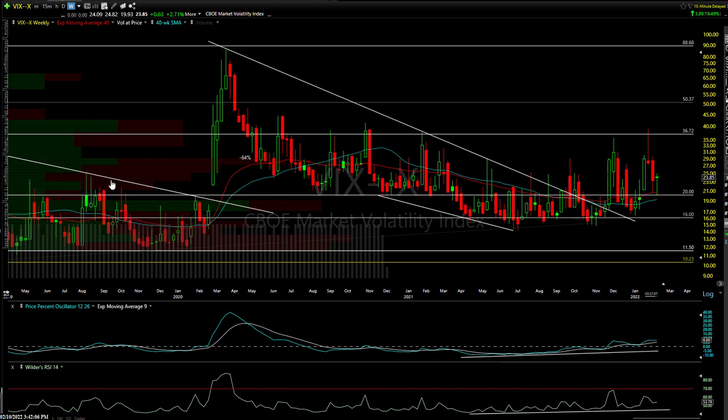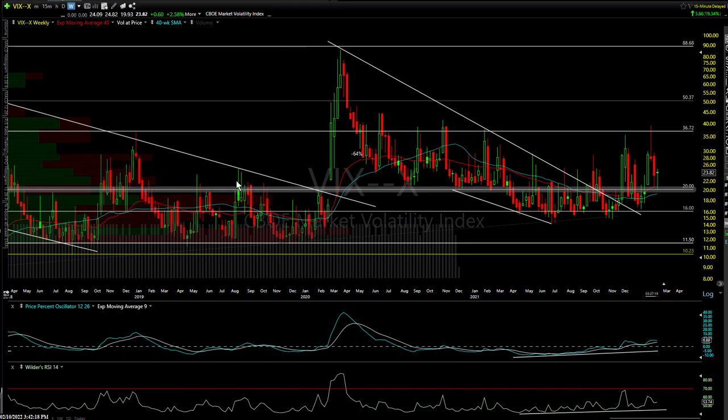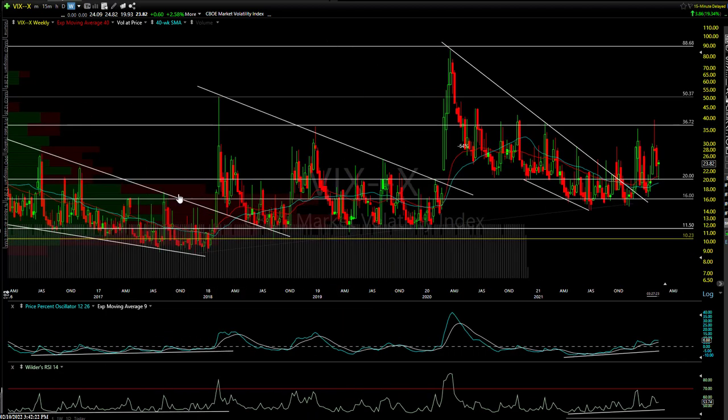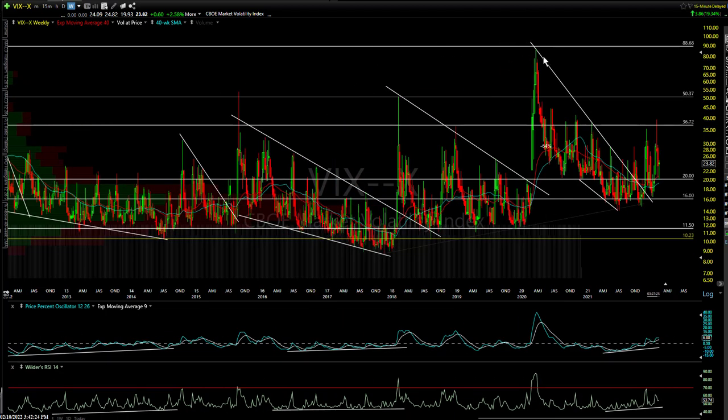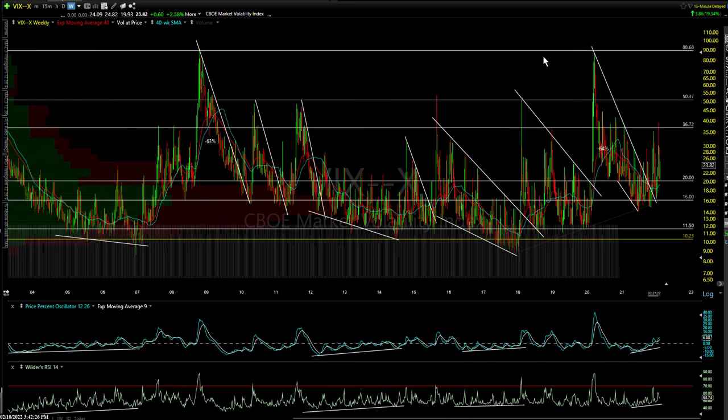Here it was resistance. This goes back now to 2019. You can see it here, and those few punches above were only shadows. That means intra-week we popped it only to close back right on or below that level. That's good resistance. Got above it for a little bit, traded above it, and then fell back below. So when I go back in time, all the way into the early 2000s, you can see there's periods where the VIX either breaks that support and then trades below it and it becomes resistance.